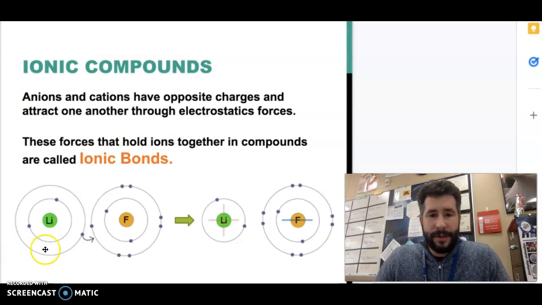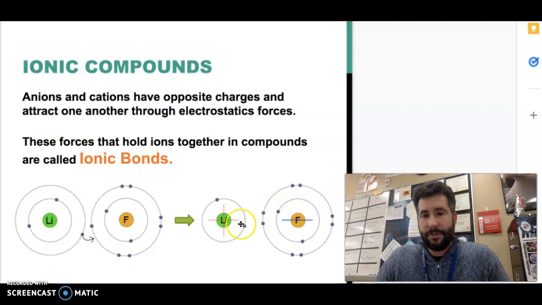For example here, lithium, which has 1 valence electron, is going to lose its valence electron, but fluorine right here is going to gain that 1 valence electron. And so lithium is going to now be a 1+ charge, and fluorine is going to be a 1- charge. And that works out pretty nicely because you've got a 1+ and a 1- charge, and so they're pretty much even. And so overall, it's neutral.